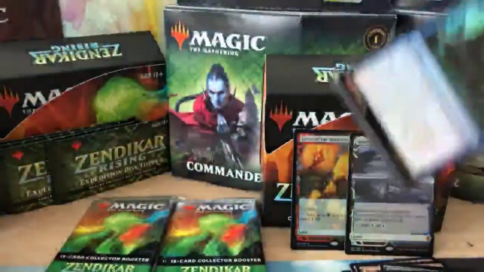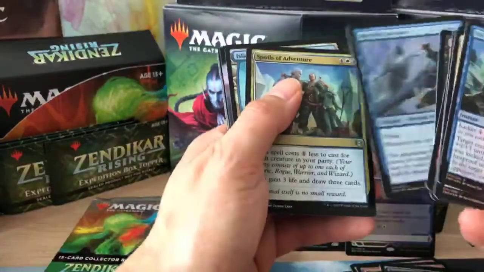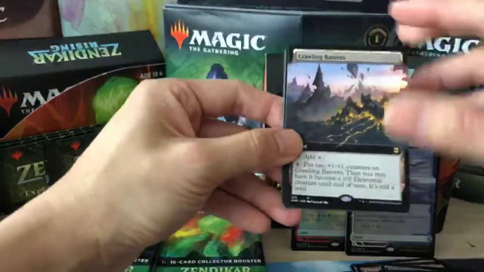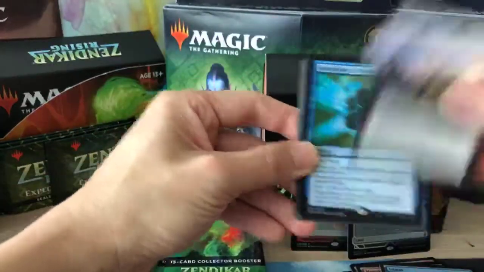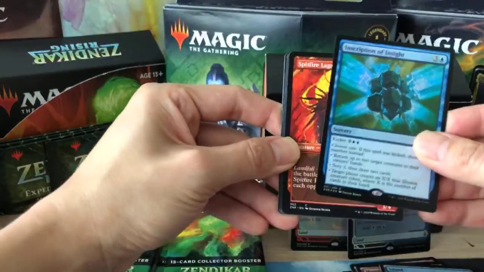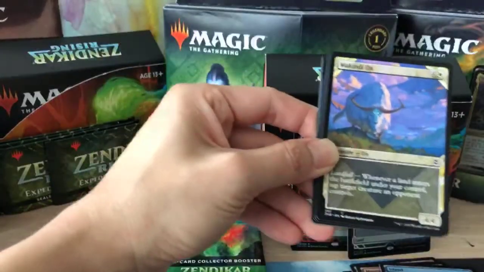Let's go. Hopefully one more expedition. Crawling Baron, another one. Got one the other day. Inscription of Insight. These are really quite powerful and limited as well when you kick them. Spitfire Lagak. McKinley Ox.